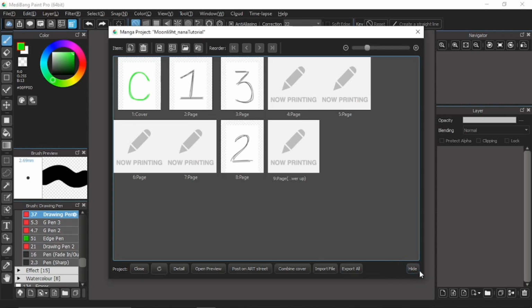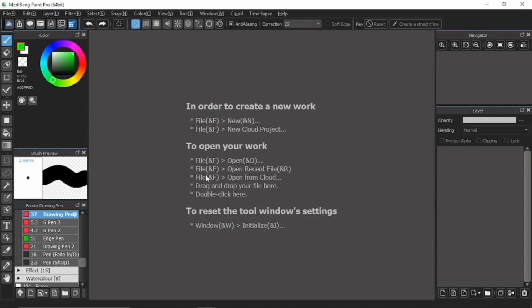The hide button's function is to temporarily close this window, as in to put aside this project dialog window while you are working on one of the canvases. If you click this hide button, the window will seem like it is closed. Yes, it is closed, but the project is not closed. Check out the Open Project Dialog button up here at this function bar. It is still highlighted in blue, right? Which means that this button is still active. This also means that we are still currently working on the project. It's just that right now a canvas of the project is not opened.